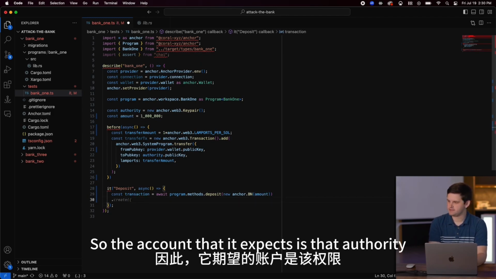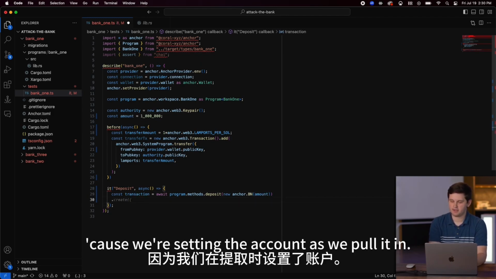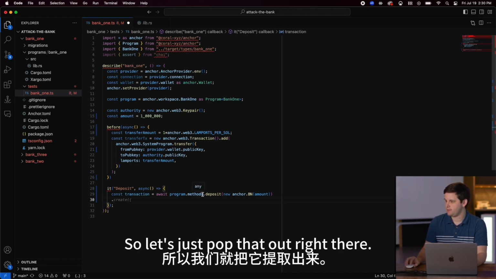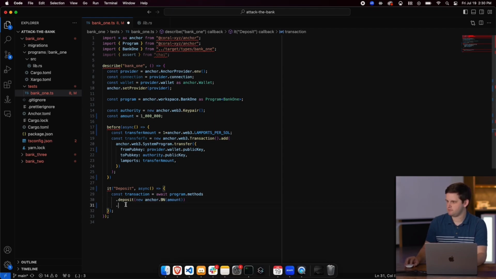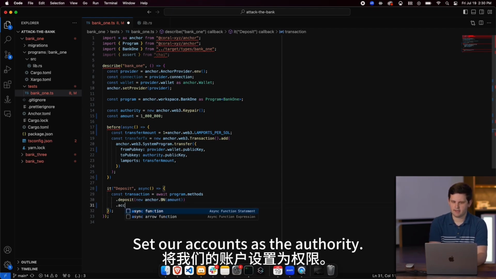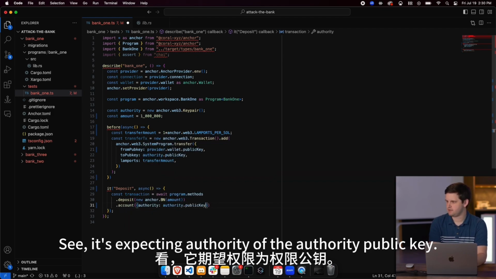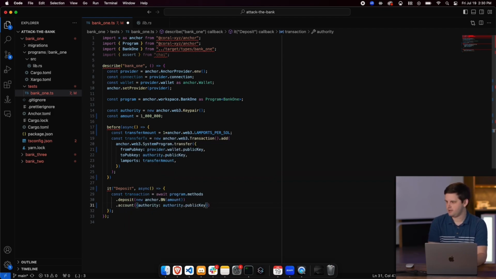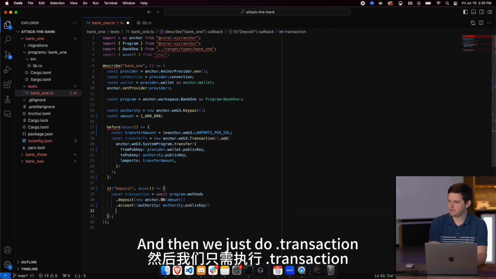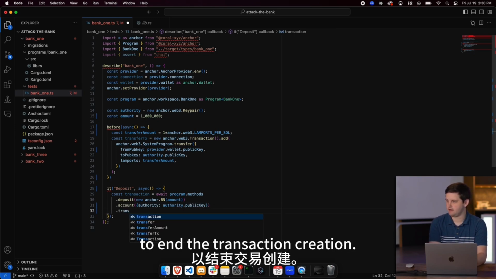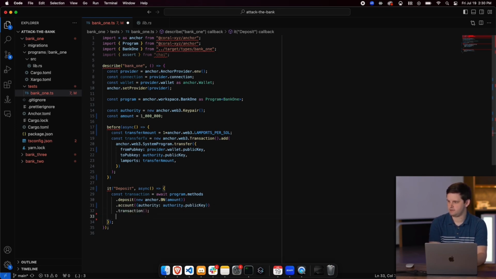We have to set the accounts. So the account that it expects is that authority because we're setting the account as we pull it in. So let's just pop that out right there, and set our accounts as the authority. So this is the authority key. See, it's expecting authority of the authority public key. And then we just do .transaction to end the transaction creation.